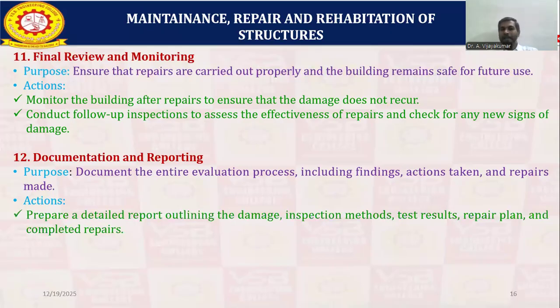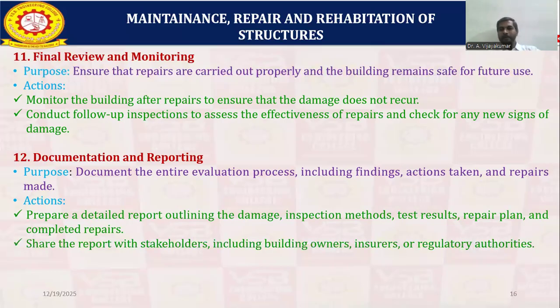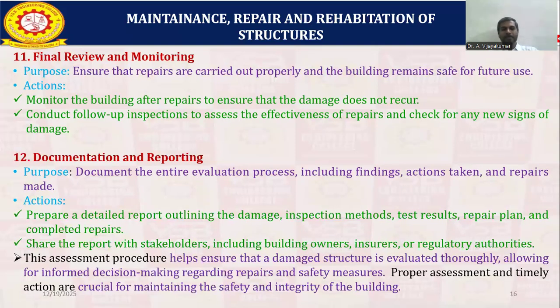Prepare a detailed report of the building damage, inspection methods, test results, repair plan, and completed repairs. Everything needs to be maintained. Share the report with all the stakeholders, including building owners, insurance, regulatory authorities, even local people. Everything needs to be shared in the report. So this is the entire assessment procedure. This procedure helps ensure the damage is evaluated thoroughly, allowing for informed decision making regarding the repair and the safety measures.